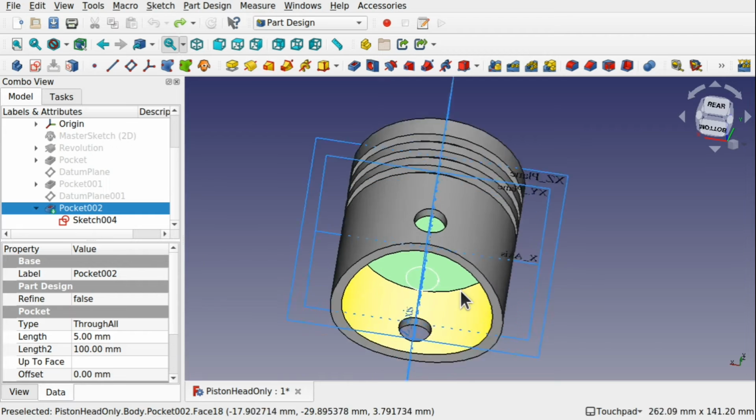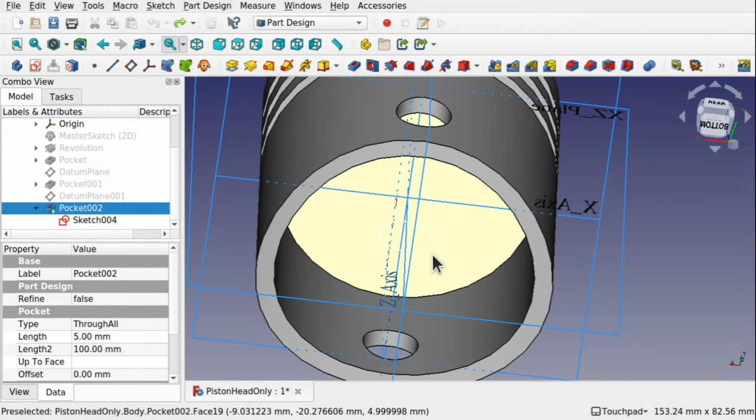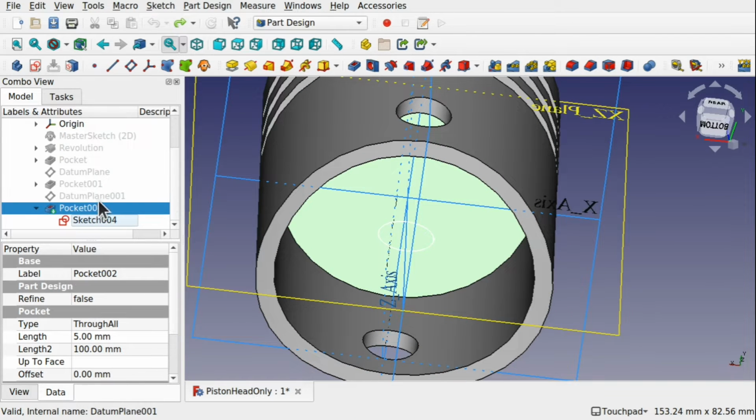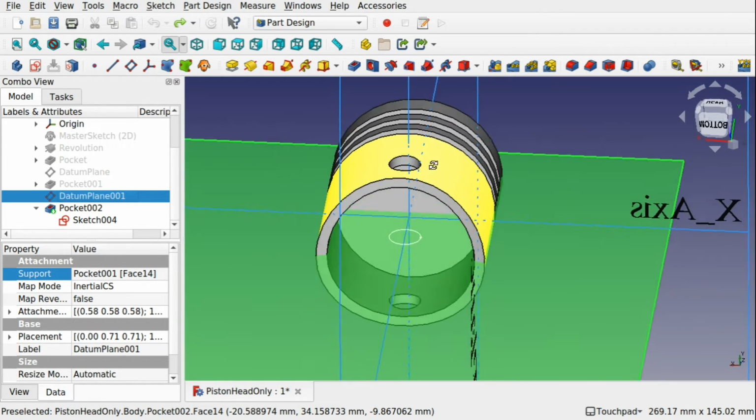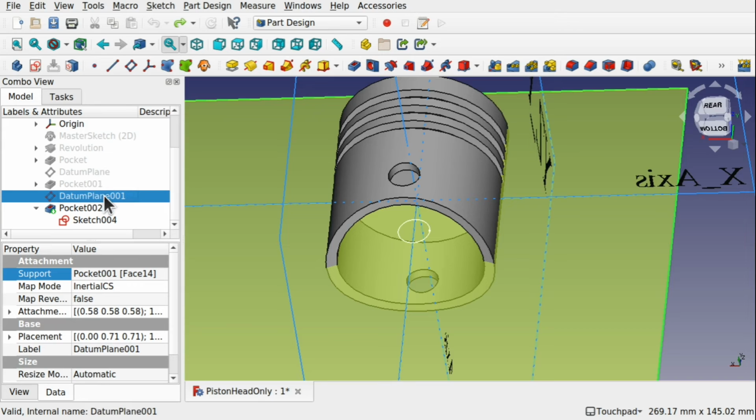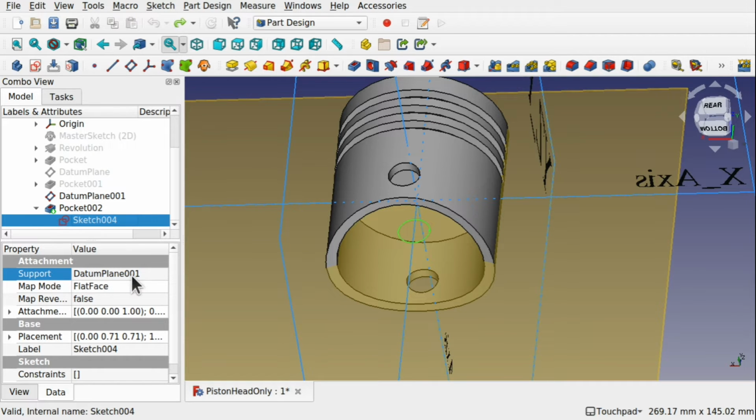So there is no need for that datum plane because it's sitting on that plane there. To get rid of that datum plane, because let's just add in more to the model, we can come into the datum plane and disassociate it with the support, and then we'll be disassociating the sketch with the datum plane. So at the moment the sketch is on the datum plane there.